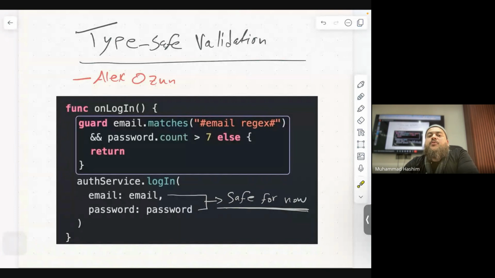What are the issues with this one? Still the same issue of validation that's temporarily inside this part, and it's not parsed, so it's not safe all the way. How can we make it safe within the context? We make it safe by making sure that we pass an object that is parsed in the way that we expect. Perfect.